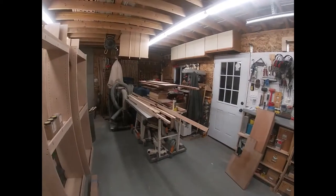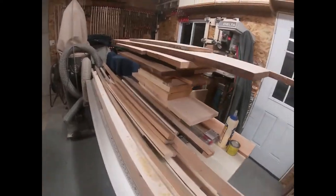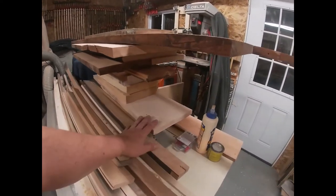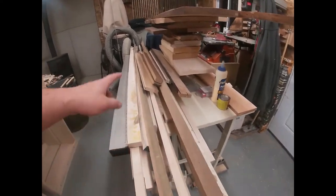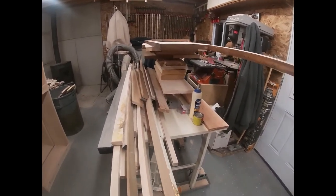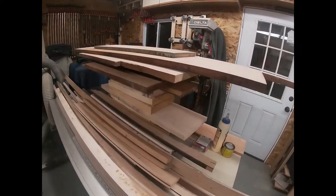I have all this over here that I pulled out. All this random stuff. It's just all random widths and thicknesses and lengths and everything. I have a significant portion of red birch and a significant portion of maple. And then all this is just random, all different species of different sizes. I'm going to cut these up for tines. I don't know what size. I'm going to try and find out my most universal size to get the best amount of yield with everything here. And I'll just make them all that.